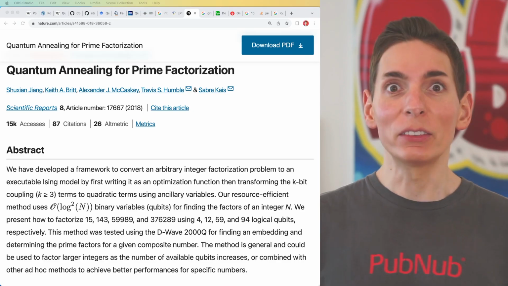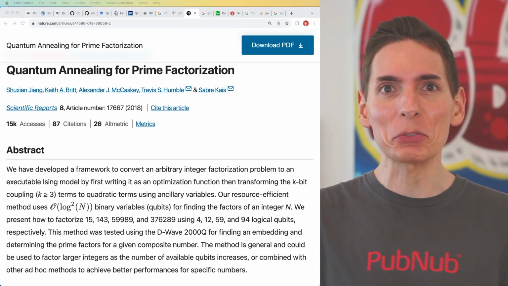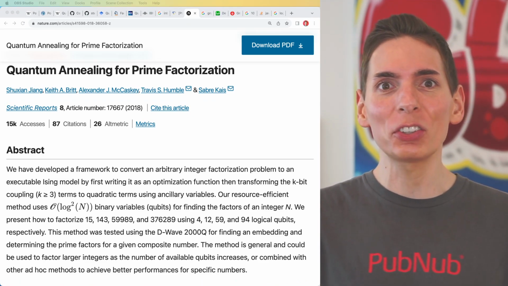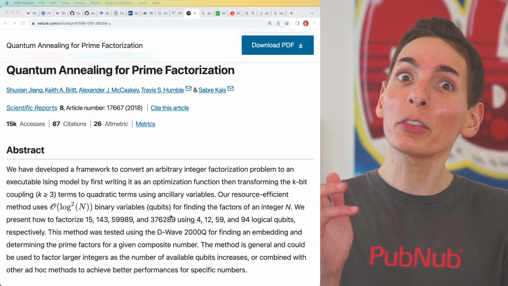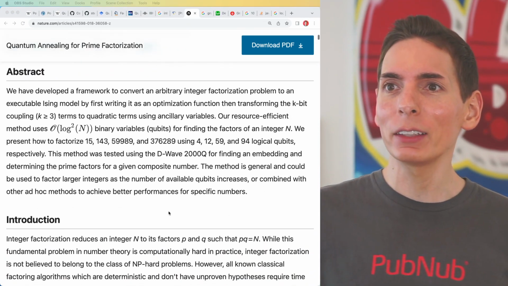How many qubits do we need to crack RSA? An RSA cipher that's 1024 bits. This will tell us how soon we have to worry about quantum being able to break cryptography. Are we in the danger zone yet? Will quantum processors break existing cryptographic algorithms? A quick look at the math says no. It's going to take a little while, because I'm taking a look at the algorithms here.